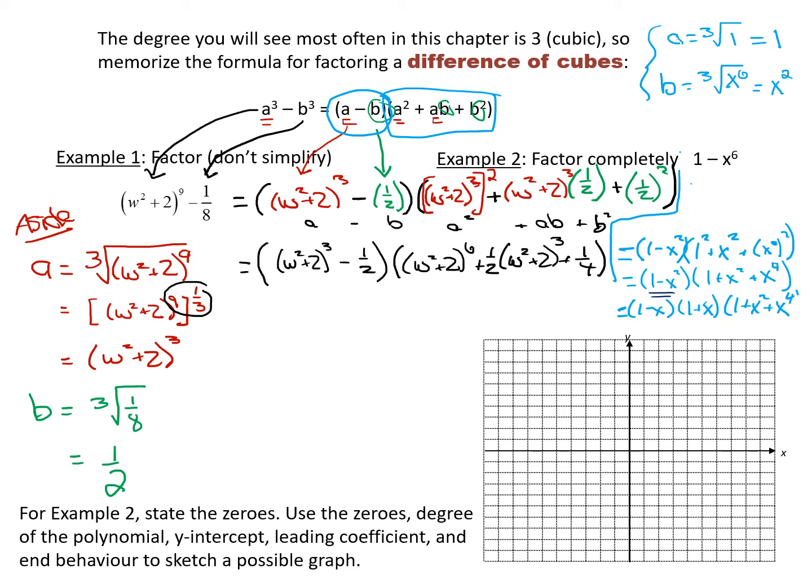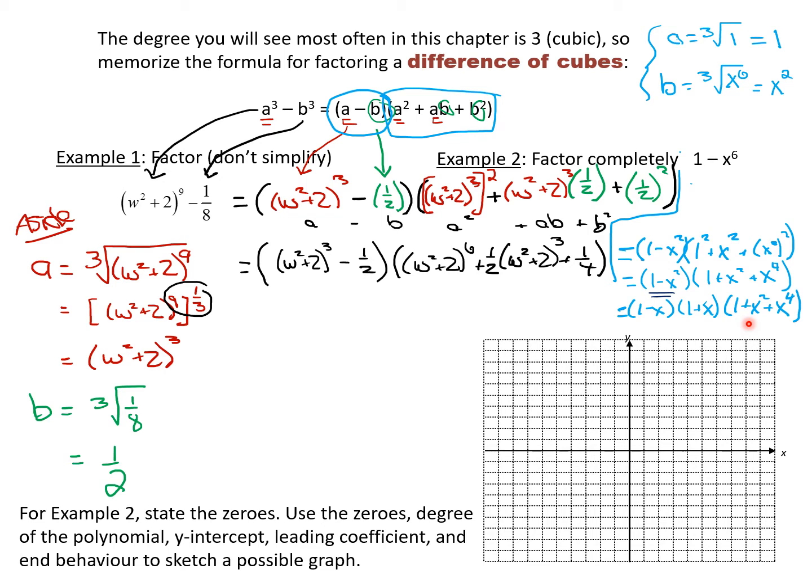And you'll notice I said trinomial there. Does this fit our trinomial pattern that we've talked about in a previous lesson, this last bracket? It does. You could rearrange it if you wanted to, but we've got our x to the power of 4 here, we've got half of it here, and we've got none of it here. So this is a trinomial. So you could try to factor it. Is there anything that multiplies to 1 that adds to 1?